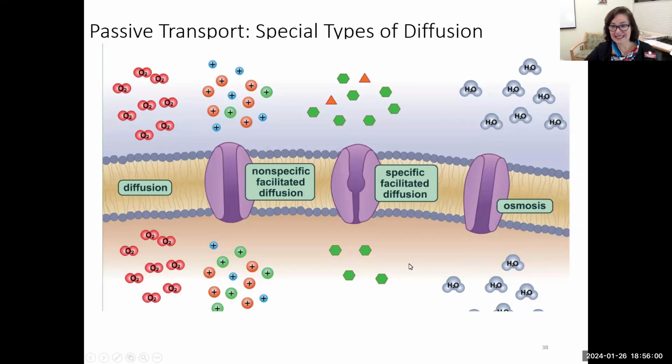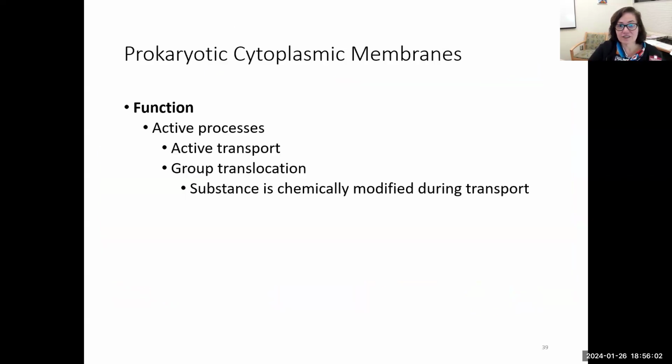Okay, so that was all passive transport. Now we're going to shift gears a bit and look at what we refer to as active processes or active transport. This means we're going to pass molecules through the membrane again, but this time it's going to cost us energy. We're going to have to pay for it, usually with ATP. And here's the spoiler alert. When you do active transport, the reason you have to pay for it is because you're shoving molecules against their concentration gradient. You're moving them to an area where there's already a lot of that molecule and you're trying to move more of it in there.